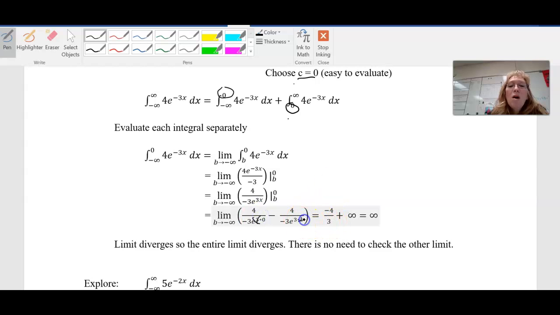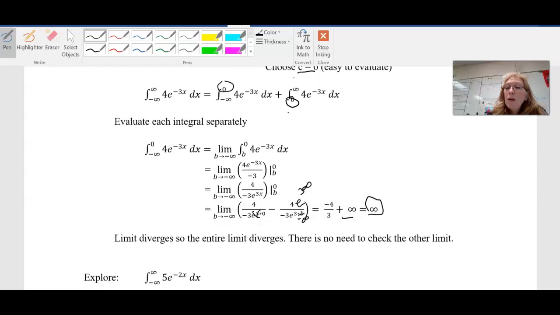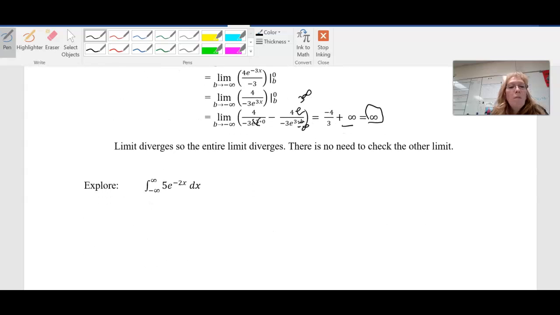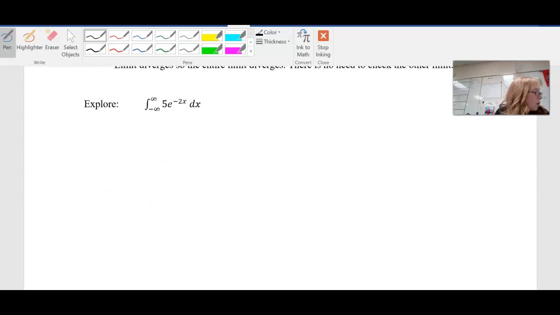But as this gets large, this whole denominator gets large, and this continually gets bigger. Now remember, this is negative infinity, so this really moves it to the top here. So this really is e to the positive infinity, and that's why this is infinity and not 0. Therefore, it diverges and does not exist. If one does not exist, you do not need to try the other, and we are finished. It's only when they both exist that you have to continue.